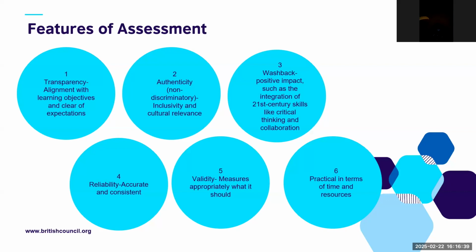We have validity. We have practicality. And when we talk of washback, for example, what is the impact of the assessment that you're giving? So this could be, we've seen we have formative, summative, alternative assessment. So when we're talking of washback, it means what is the impact of the assessment that you're giving? Is it testing maybe 21st century skills or the like?